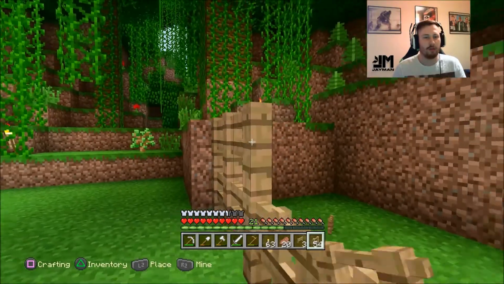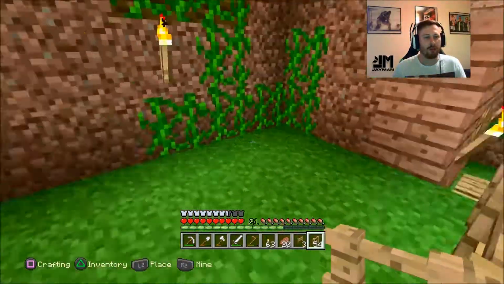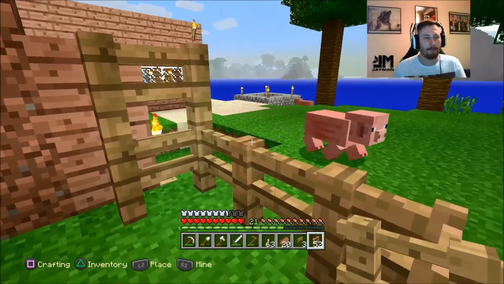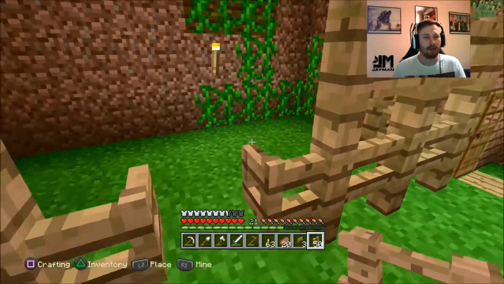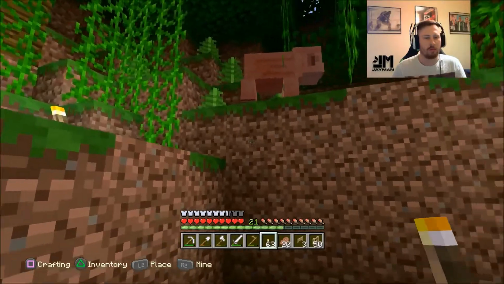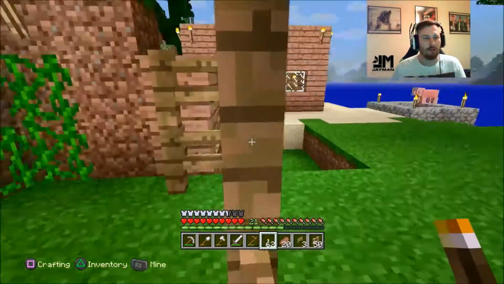So, let's... Oh yeah, we can't jump over the fence, that's why I'm building... Right. Seems a bit of a waste. Right. There you go. There we go. Right, okay. That there is going to be... Let's move that, because I don't want the chickens to hurt themselves. Go there. Okay.